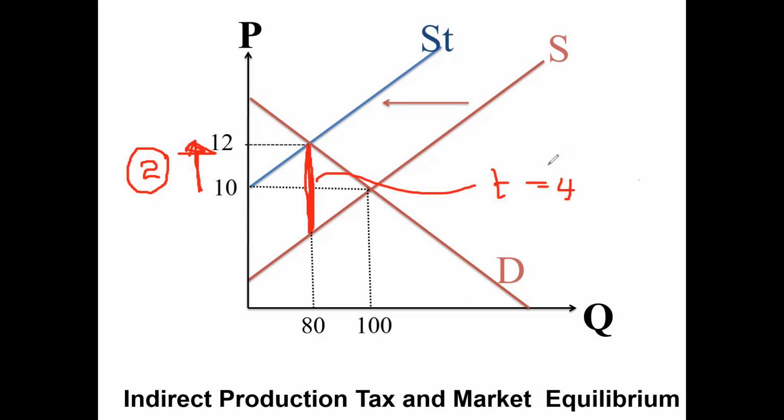Seller, producer, 4 rupee tax given. But given market price is only 2 rupee. That means the seller passes only 2 rupee to the consumer, and the balance 2 rupee the producer pays. Out of the 4 rupee tax, the seller passes 2 rupee to the consumer by increasing the price. The balance 2 rupee the producer pays. So when the producer gets 12 rupee from the market, out of that 4 rupees goes to the government. So the producer finally gets only 8 rupee.